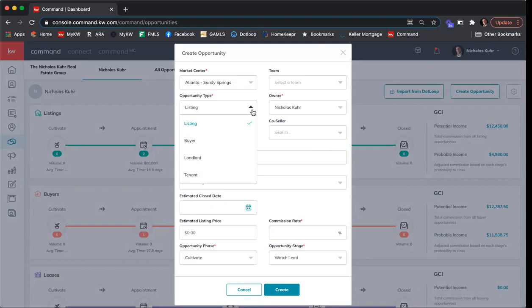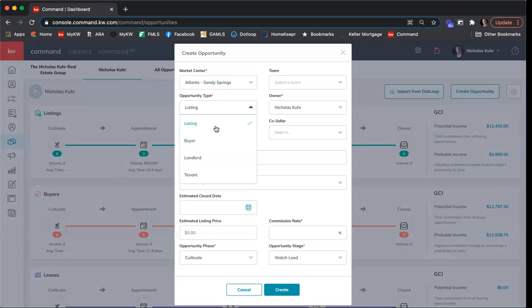So if I created a listing opportunity, but I actually meant to create a buyer one, I would have to archive and delete this opportunity and then recreate a whole new buyer one, fill in all that information, just go through the whole rigmarole again. So just be very mindful that you select the correct opportunity type.